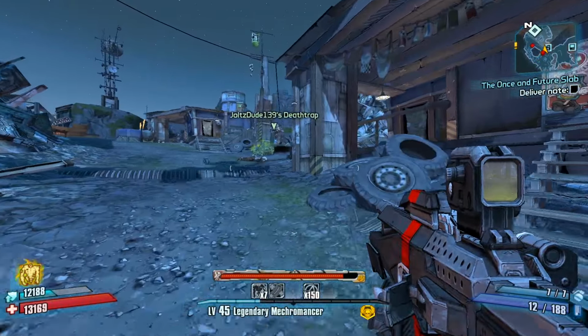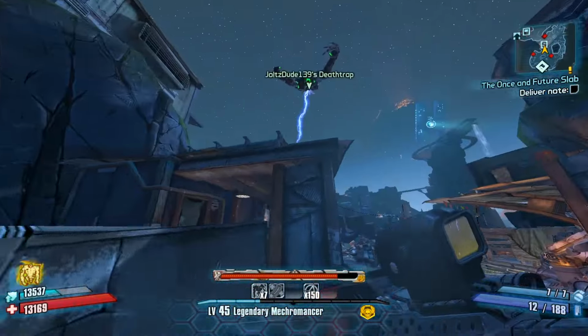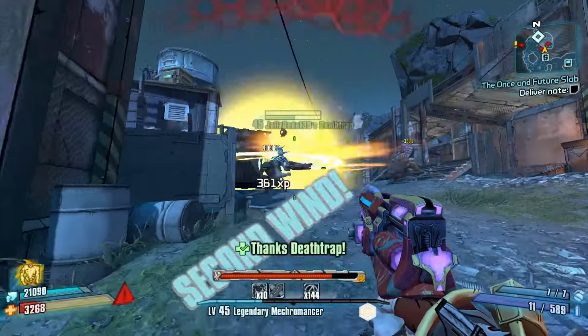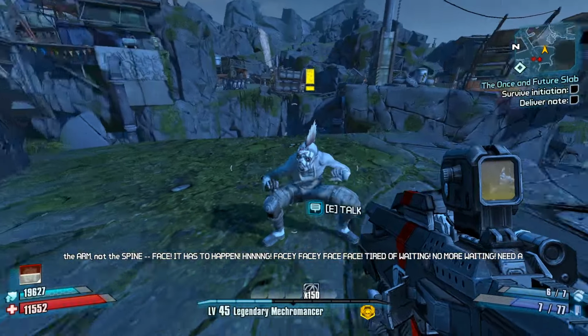See right there, look at my shield. He hit me with the Nova. Scary stuff. Oh no, Death Trap, please. Second win. Thanks, man, Face McShooty. We're gonna grab you for later.